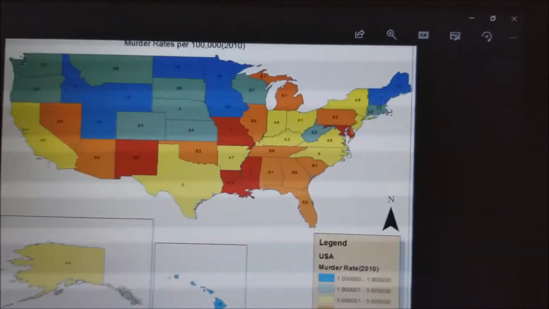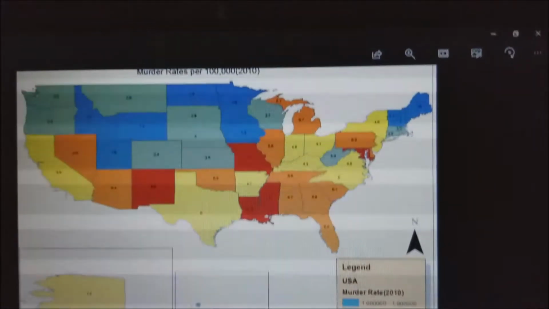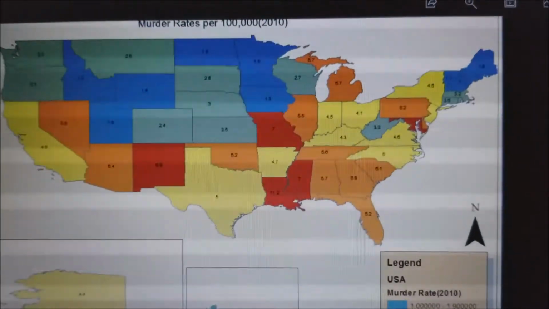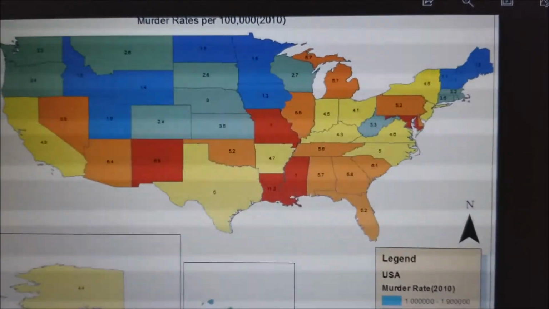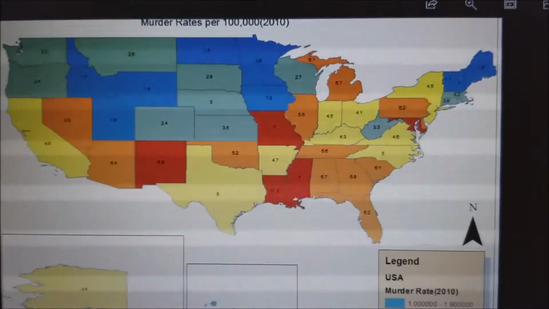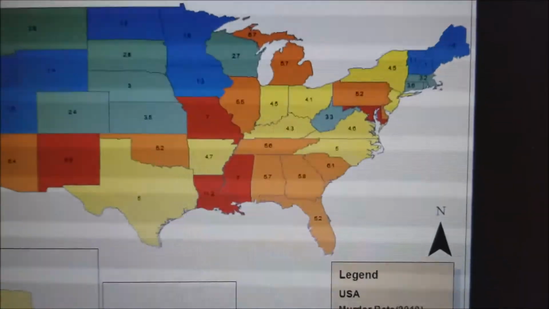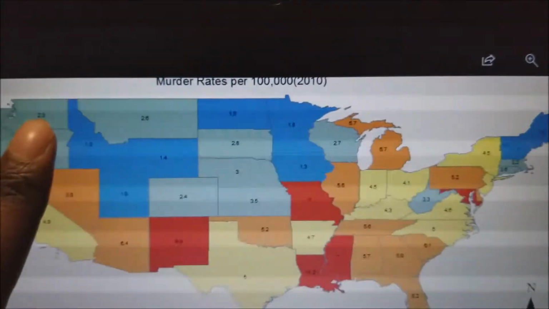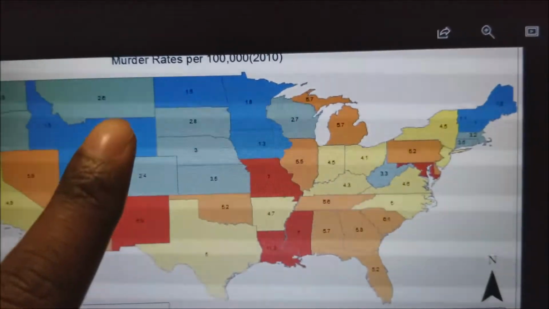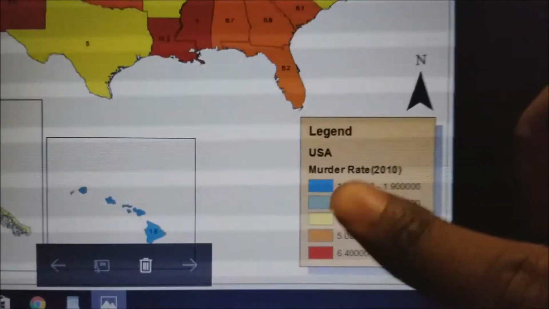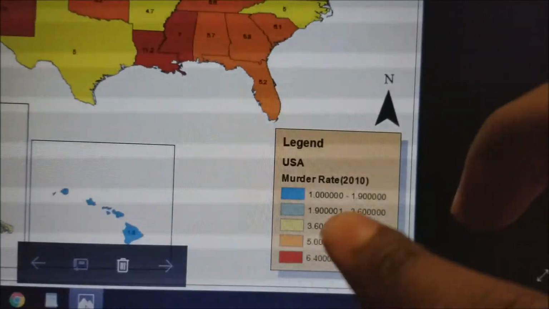This is my Choropleth map. This is of the murder rates per 100,000 in 2010. And I even have what the murder rate was per state. What you have down here in this legend are the colors for this Choropleth map.